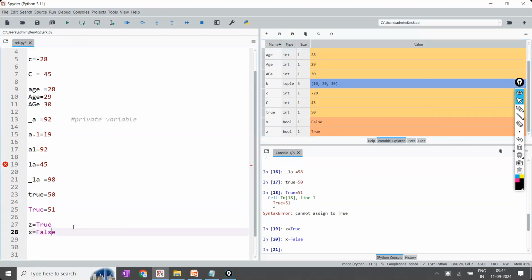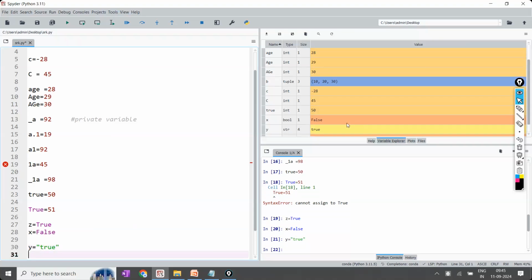Sir, for example, I'm using Y is equal to TRUE. Whatever TRUE you are using on the right side should be non-numerical data. Non-numerical data means it has to be in inverted commas. Once you put inverted commas, it is going to create a string.